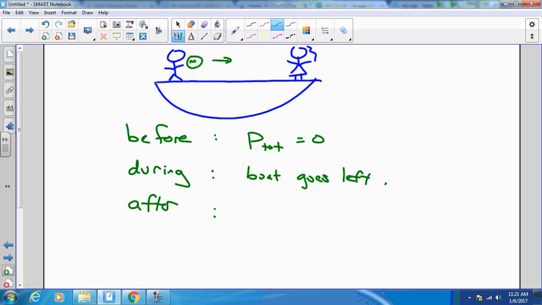She catches the ball and throws him a dirty look. When she catches the ball, what happens to the boat? It stops. How do I know? She catches the ball, she brings the ball to a stop, the momentum of the ball is now 0. The total momentum never changes, it was 0 to begin with, it must be 0 afterwards. So during this entire process, the total momentum of my whole system never changes from 0, because there are no external forces acting on it.